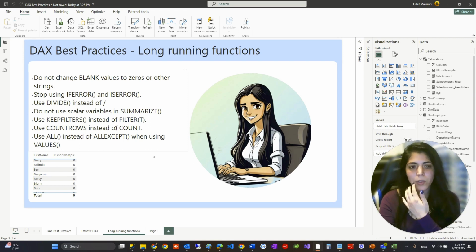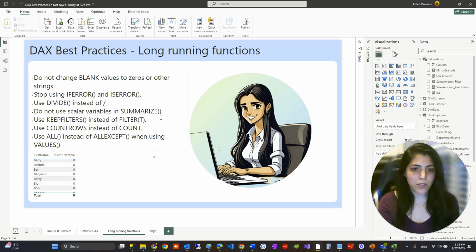DIVIDE, compared to the IF operator: in case we're worried that our division column will divide by 0 and we don't want it to return an error, it's better to use DIVIDE instead of IF. It's also cooler. We also save in the code. And if we're 100% sure that we can't have a 0 in the column, it's better not to use DIVIDE, because DIVIDE will do the check anyway. So in cases like these, it's better to use an operator.